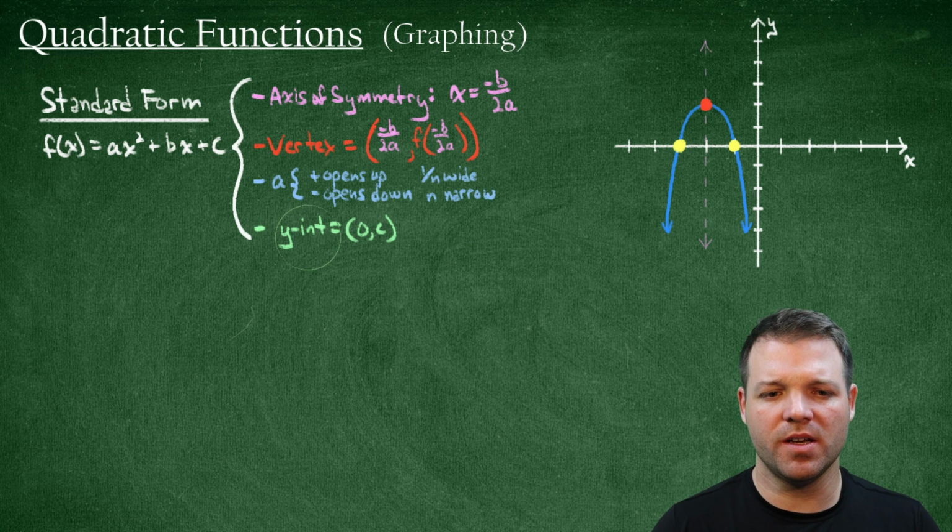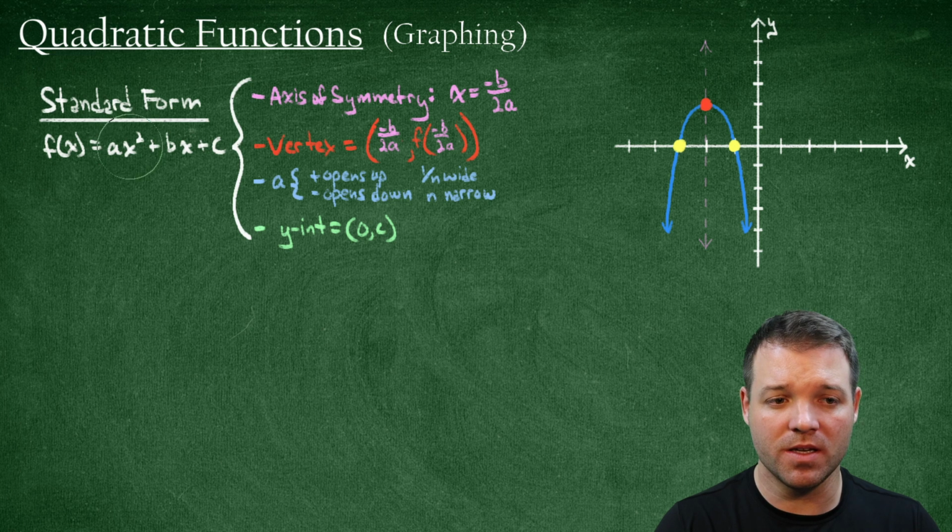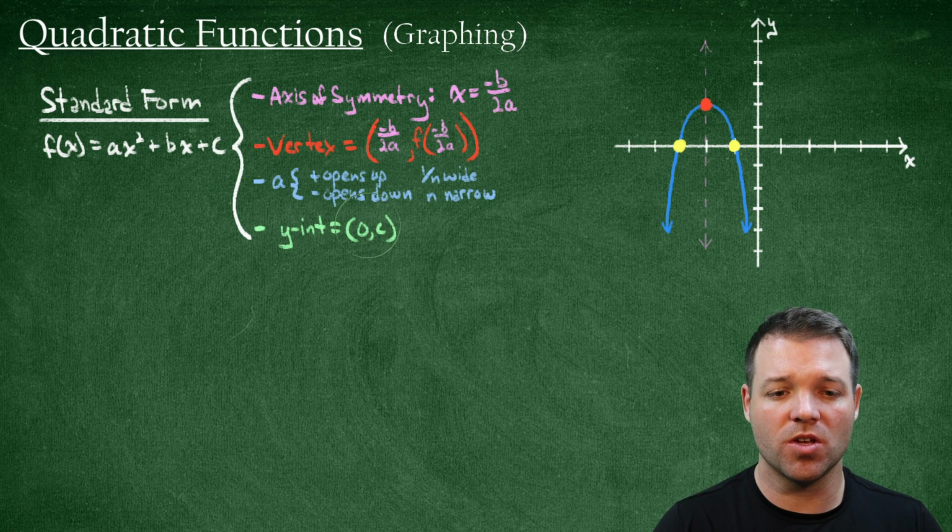And then in green here, this little extra piece is it's easy to find the y-intercept if we are given a quadratic in standard form. Why? Because the y-intercept is where x is equal to 0. So when we're in standard form, 2 of the 3 terms have x's in there. So when I plug in 0 for those x's, those terms are going to cancel out, leaving us just with the constant term c. So we can just say that the y-intercept is always going to be (0, c). So there you go.